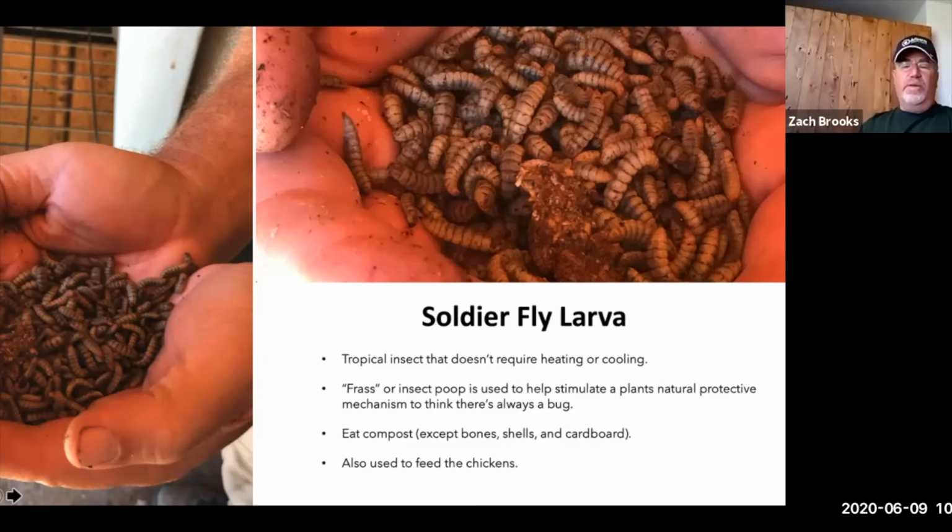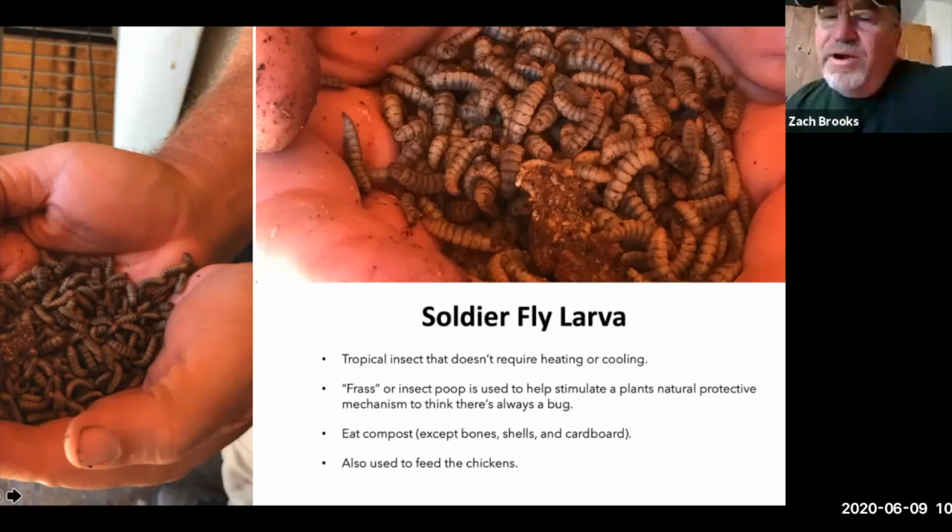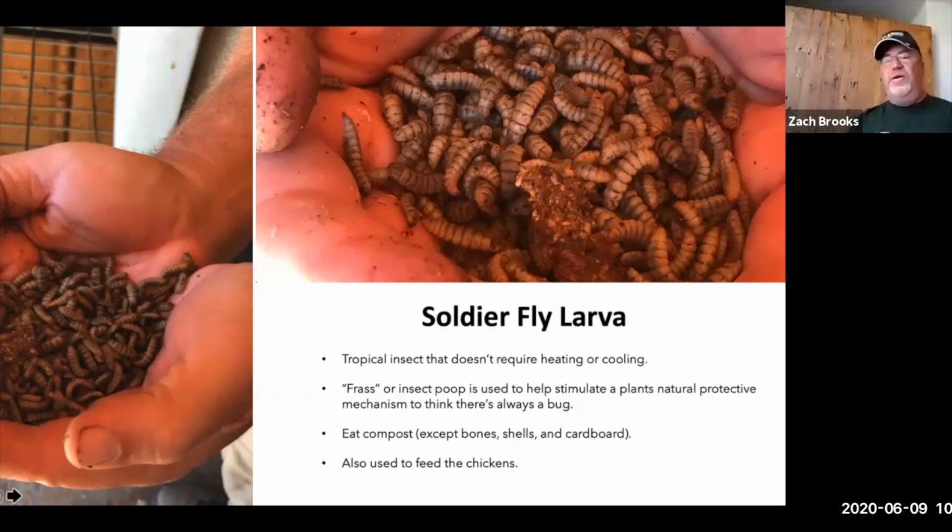Right, so we needed something that would dramatically impact the amount of waste that we were getting, and something that would eat. We don't feed our worms meat or cheese, so we needed something that would eat lots and lots of garbage of lots of different varieties, and that bred super fast and that our poultry liked to eat. So the black soldier fly larva, and you're looking at a close-up picture of what the larvae look like. They eat about 50 times their body weight in garbage.